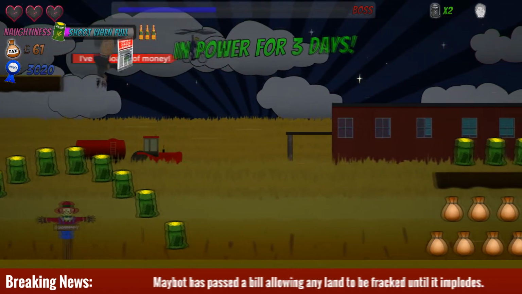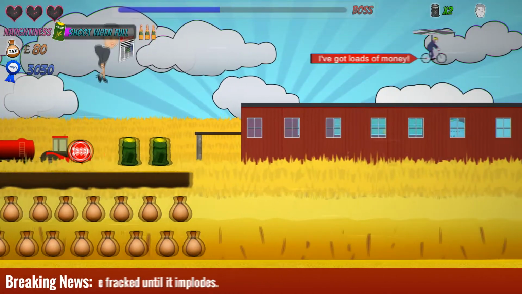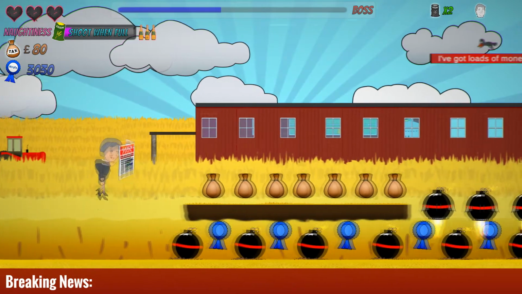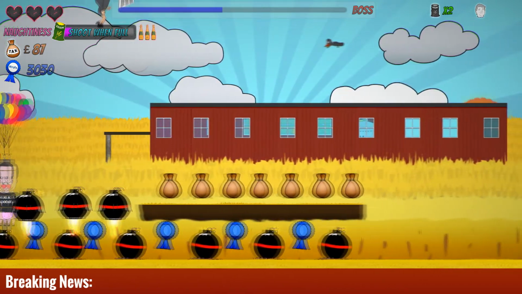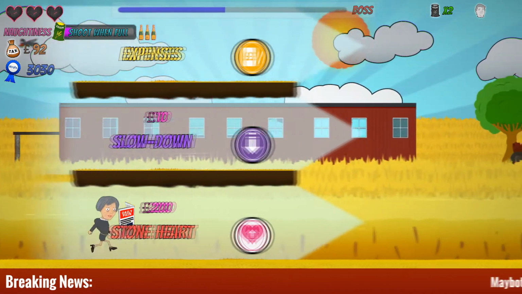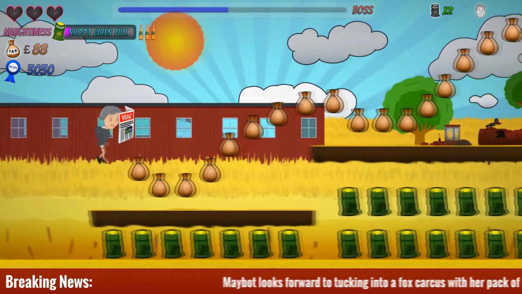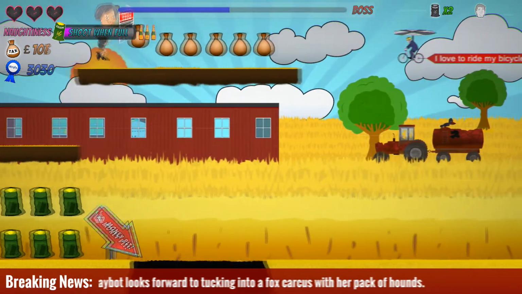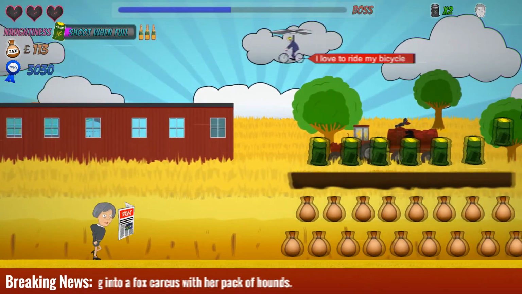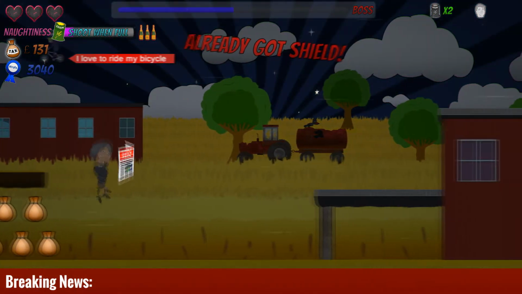Racking up votes for life. As always. All day, every day. Yep, didn't want that speed up. Didn't want that speeding up my screen. No thank you. I will pass on that. Damn it, I don't have enough to get the stone heart. That sucks. Come on, come on. Alright. Already got the shield.